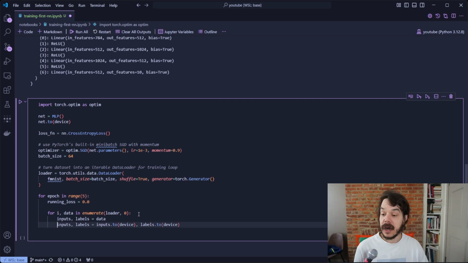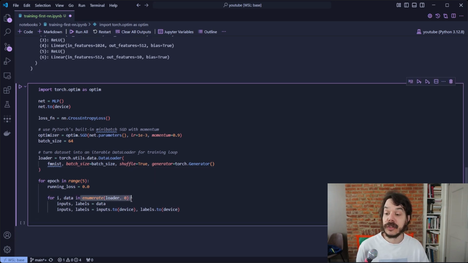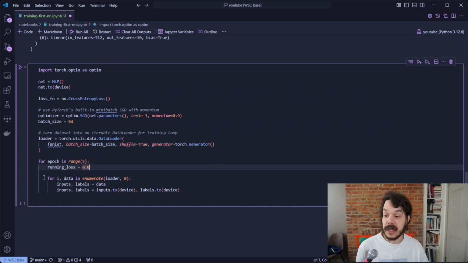And then for each epoch, this is essentially what we're doing for each batch. To iterate through our data set, this data loader turns our FashionMNIST dataset into essentially an iterable that we can just use a normal for loop for. In the data loader initializer, we need to specify a batch size, and whether or not we want to shuffle our data. You can think of this as almost a random seed. If we wanted this to be predictably shuffled in the same way every time, we would set a seed on this generator, and that'll ensure a little bit more reproducibility.